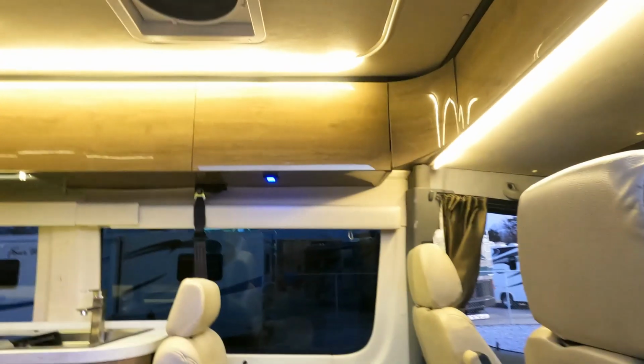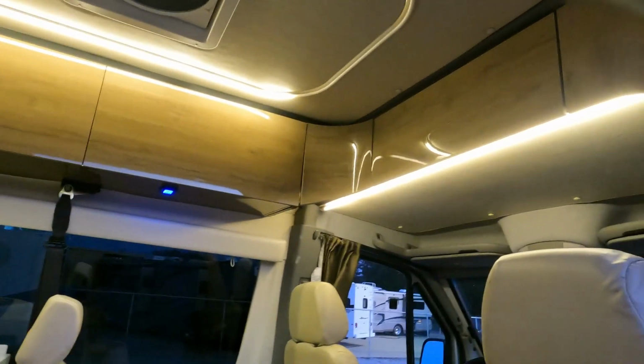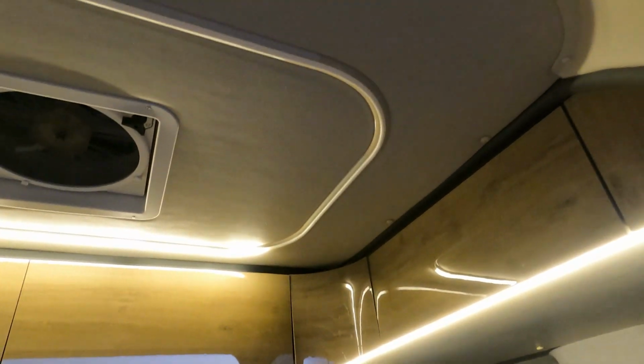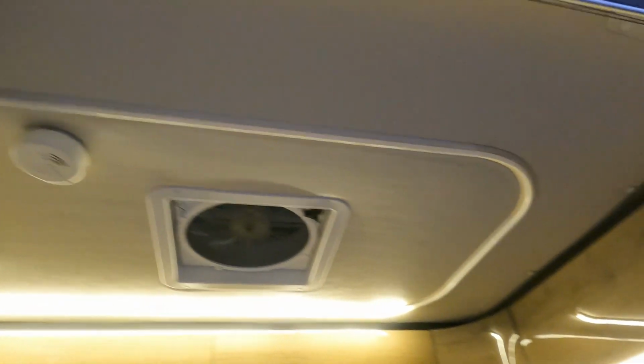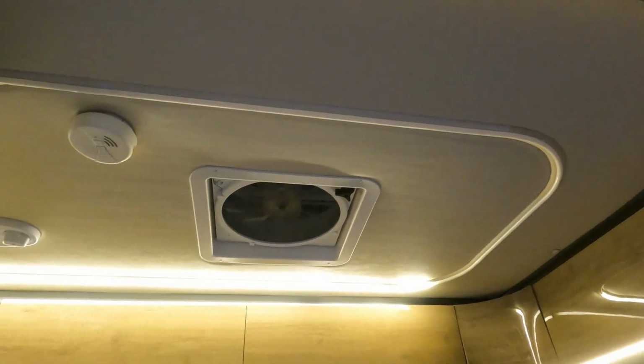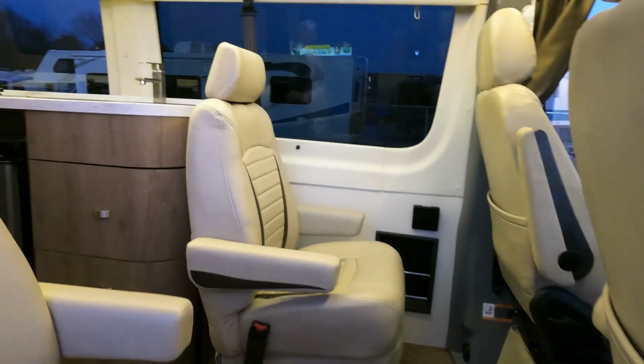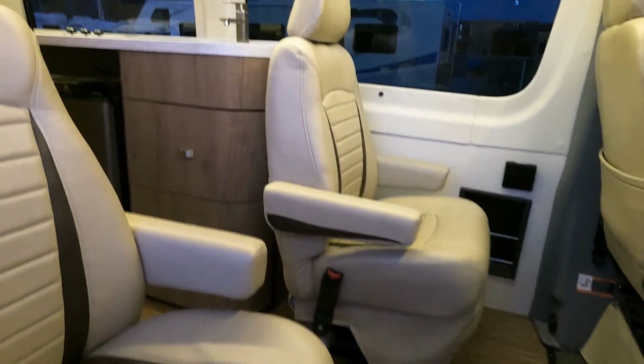And look at this beautiful van. Reminds you of an Airstream. Got the high gloss hardwood cabinetry. One pick about it is the little neon accent light right here has a dead spot where you can see where it ends. Of course, that's no big deal, but I like to point out anything bad I see.